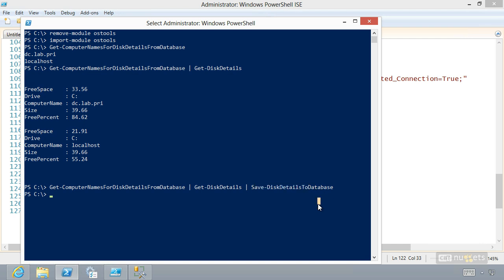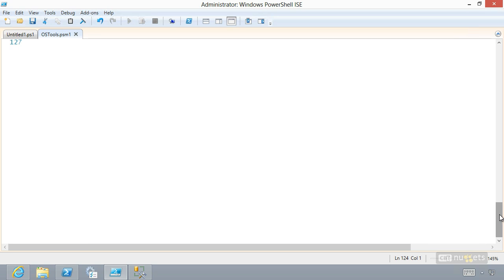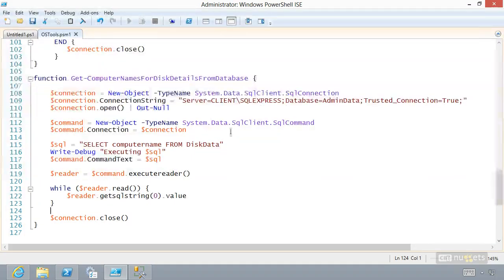So you can really make some neat little tools, and having made these tools, they're very, very simple to use. And so those are good examples of how to read information from the database, how to write information to the database, a couple of techniques for doing so. And look, you can go really far with this. And at some point, you might as well just pull out Visual Studio and start writing a C# program. I've tried to keep this kind of quick and dirty, kind of on purpose.